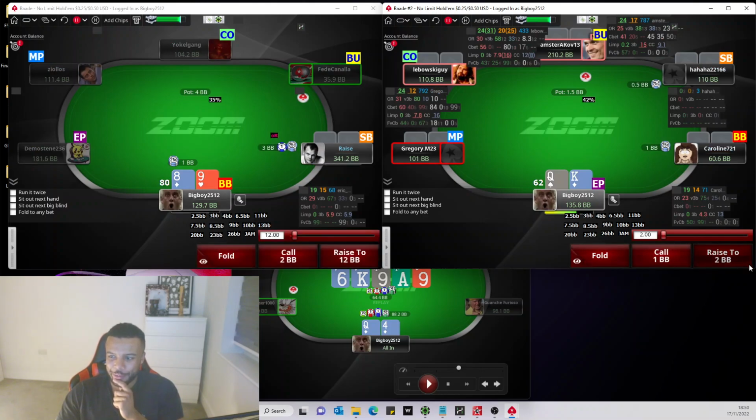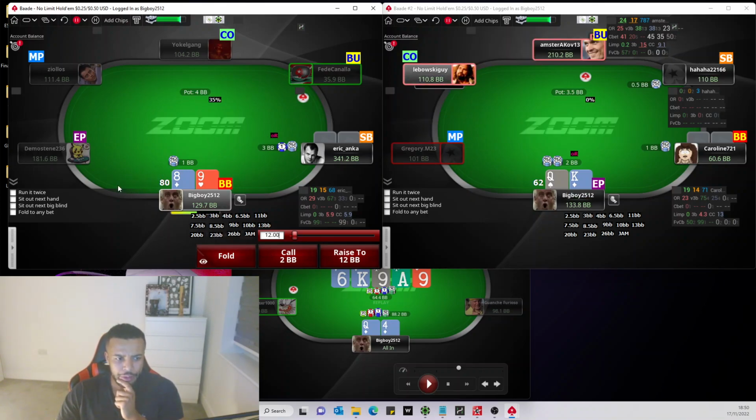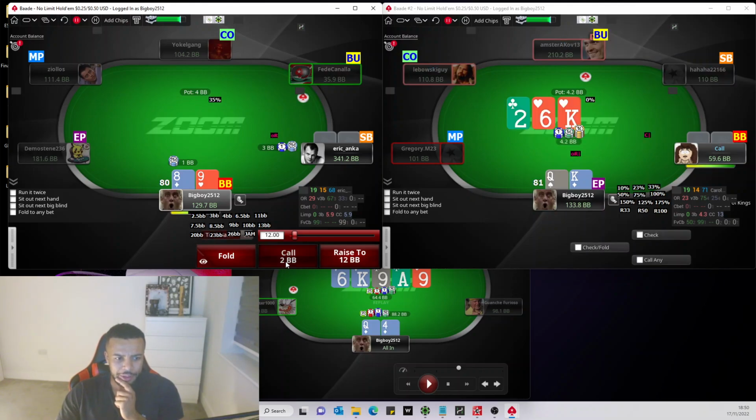King-Queen offsuit will open. 9-8 is close here. We'll call it. Guy's quite tight, but I think it's pretty close. I think it's fine.